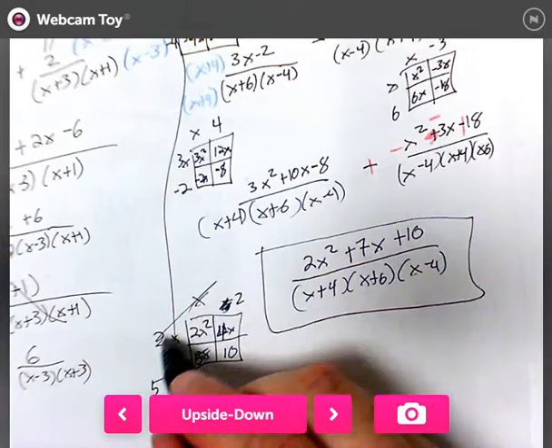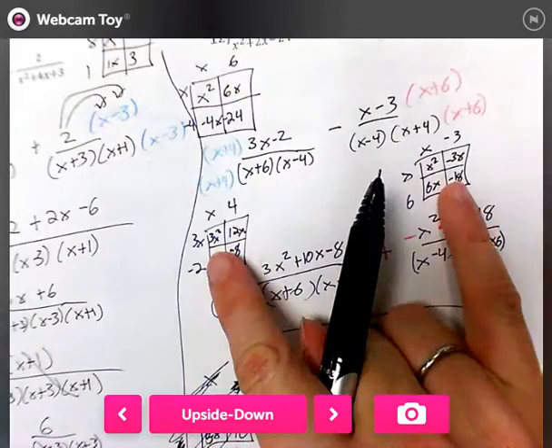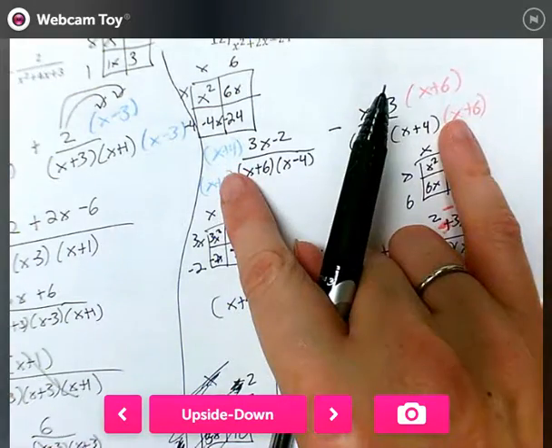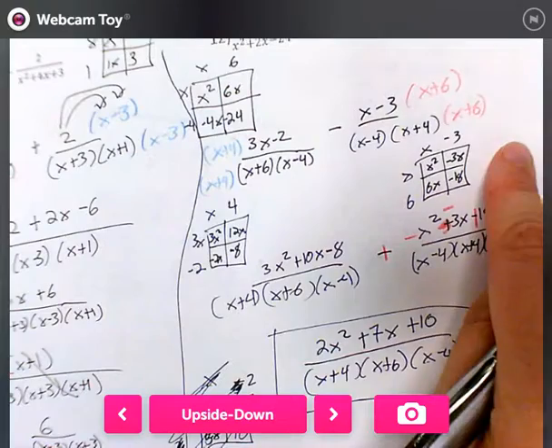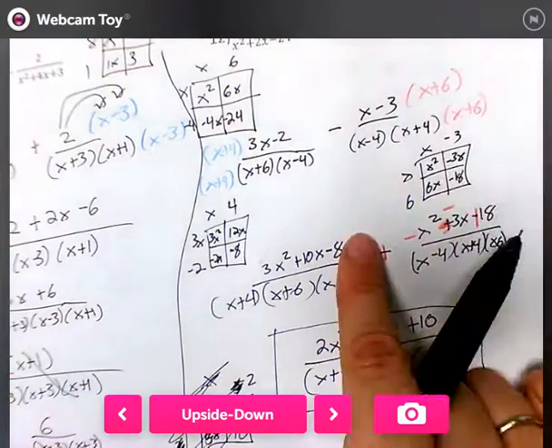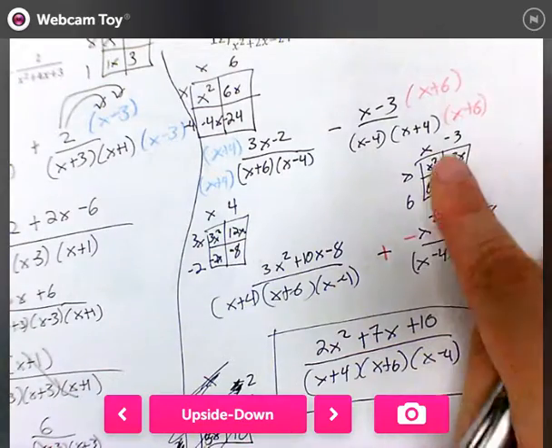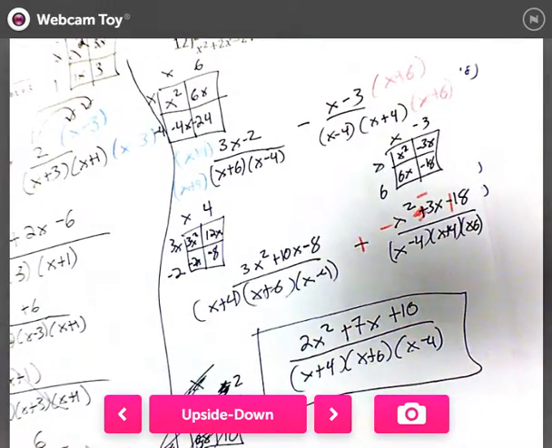So don't worry about this part. Just get to there and stop. So you factored them. Okay? So you factored the bottoms out. Found out what you had to add to both sides. You combined, you multiplied them out. You combine like terms. You're done. Okay? The front is easier than the back. The back's the hardest problem.